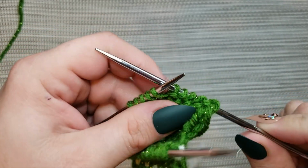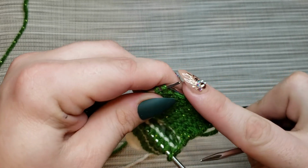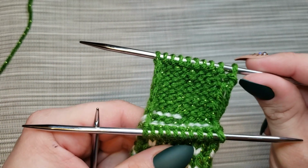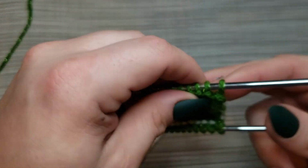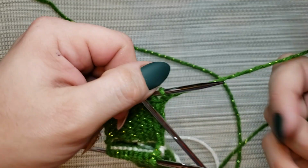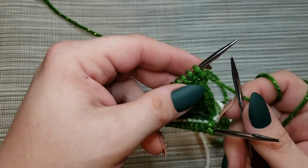All right, so that is our heel flap. Now the pattern doesn't actually call for this, but I'm going to slip all these stitches onto one needle, because I find it so much easier to turn the heel when we're on just one needle instead of 2. It's a little less fiddly. And now we're going to turn the heel. And I'm sorry, when I was doing the heel flap, I should have said when we slip a stitch, it should always be as if to knit. My brain was having a moment.